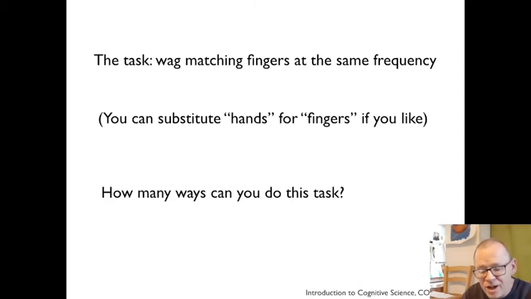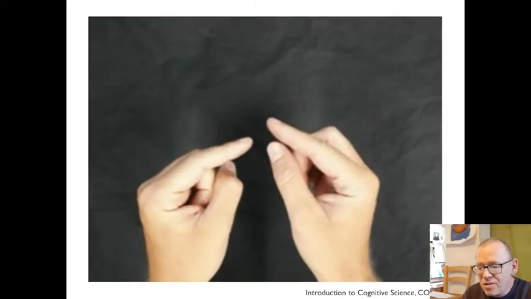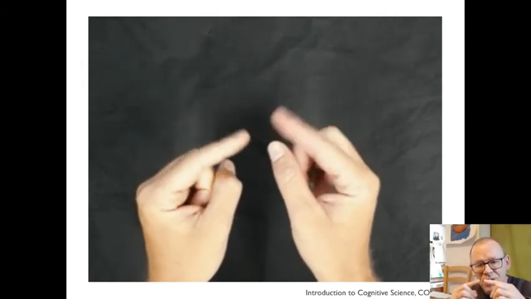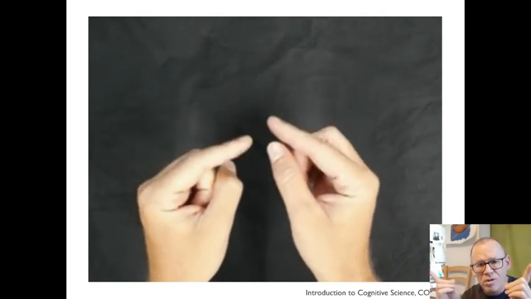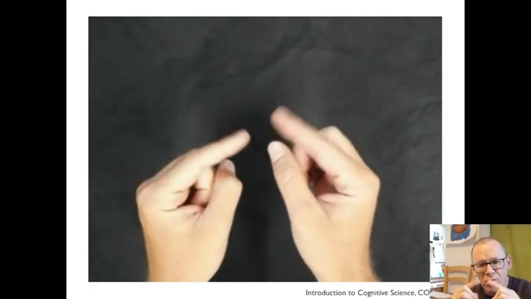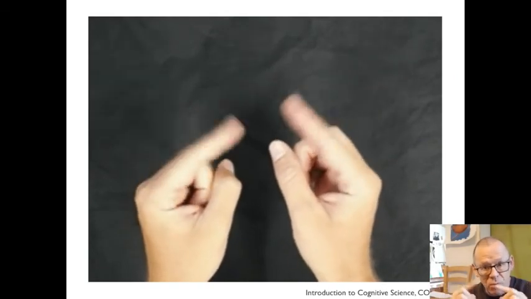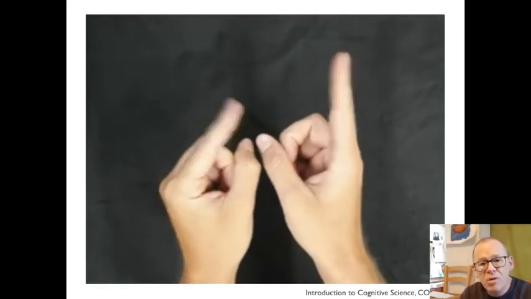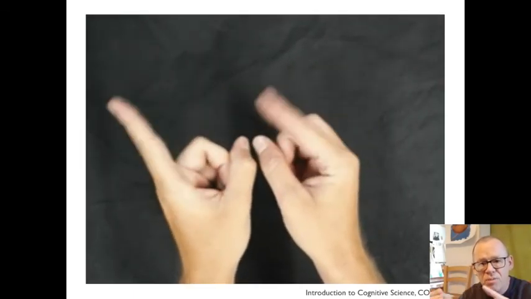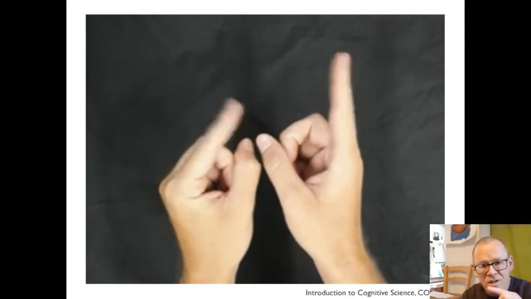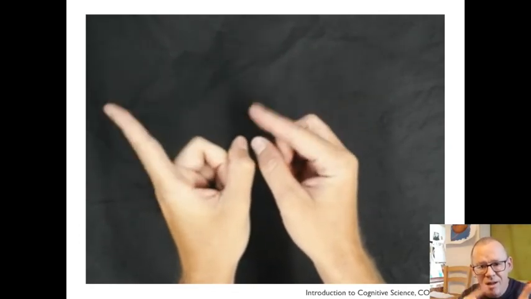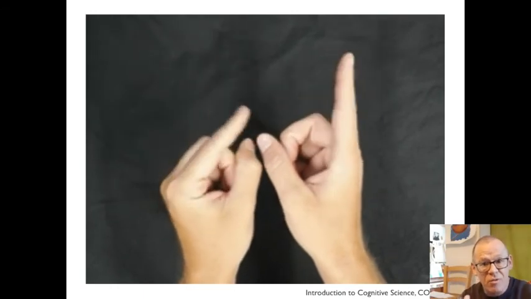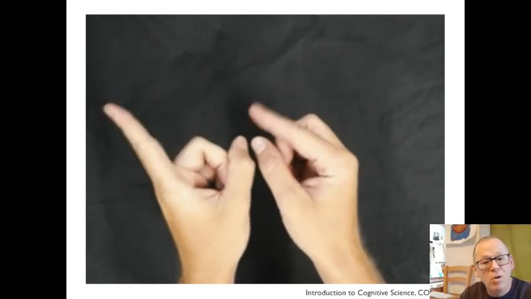I'm not sure whether you tried that out, but what you will have found is that there are two and only two ways. This is one of the ways, and we'll call this the in-phase pattern because the fingers start their cycle at the same point, and at all times in going through their cycles, the fingers are at matched points in their cycles. So we call that in-phase. And here's the other way that you can do this. This is an anti-phase relationship where one finger is starting its cycle while the other is halfway through its cycle, and vice versa. So there's always a phase offset of a half a cycle. This is called the anti-phase pattern.